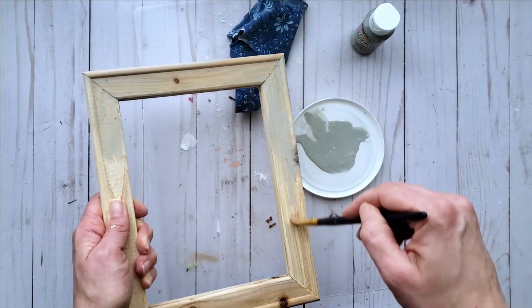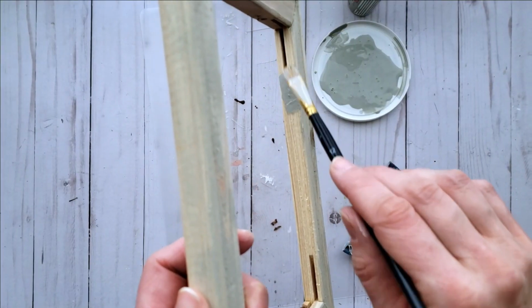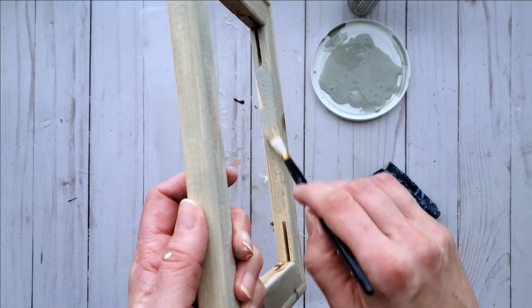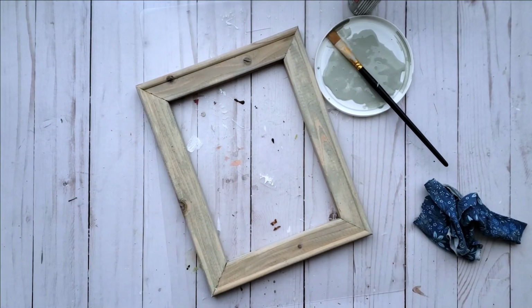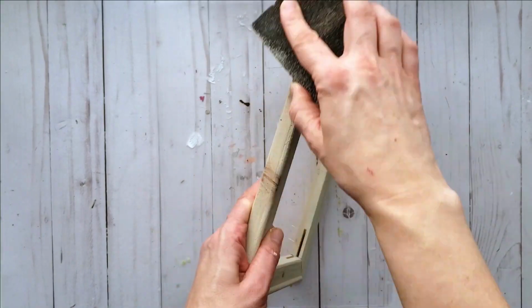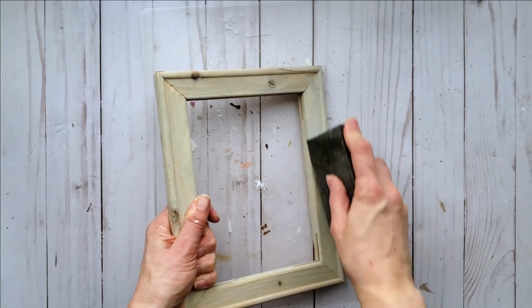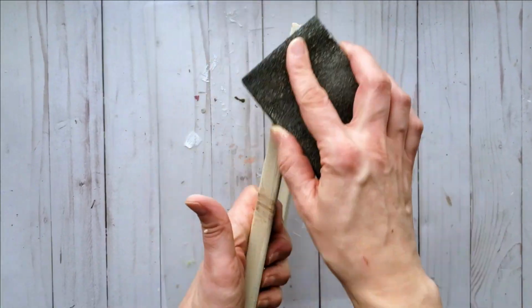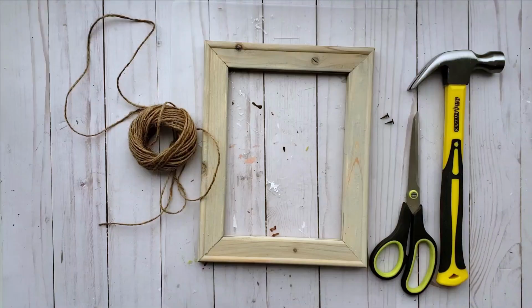Continue to add the color wash until you get the desired look that you want. Set it aside and allow it to dry. Once dry, I am now going to be using this coarse sanding block and removing any of the rough bits. You can use a rag to remove any of the dust.